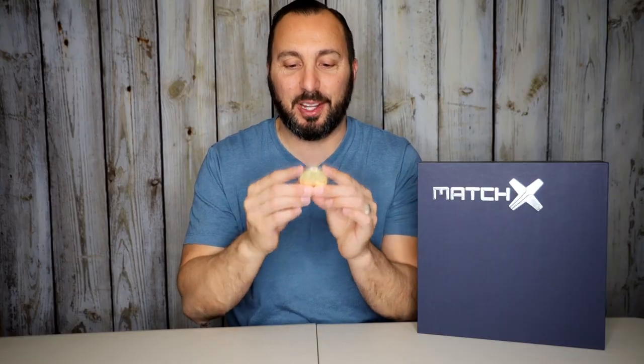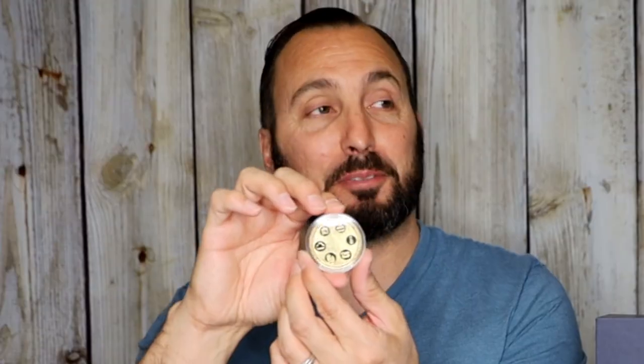And the next thing that I thought was even cooler, it kind of has like a cryptocurrency. Oh, let me get it shining. There we go, right there, you guys. It has its own little like cryptocurrency coin, and it comes encased. So I did like that touch to it. I thought that was pretty cool.